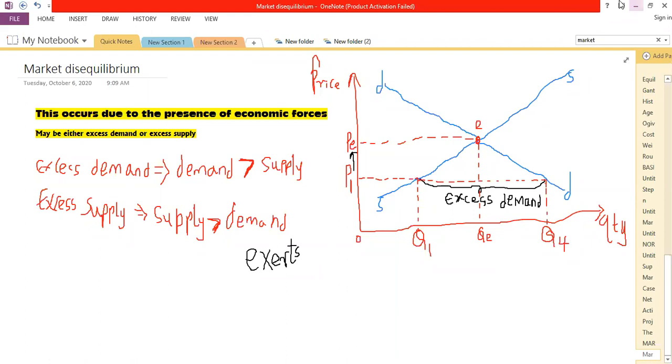Let's see the behavior by both the consumer and the supplier of the commodity during the time price starts to increase. Of course, with an increase in the price level, P1 being pushed towards the P, the price will make the supplier start increasing the supply. You'd expect the supplier to start increasing the quantity. On the other hand, the commodity could become expensive to the consumer, but I say expensive in quotes because this is relative. The consumer now starts to decline on the quantity demanded.